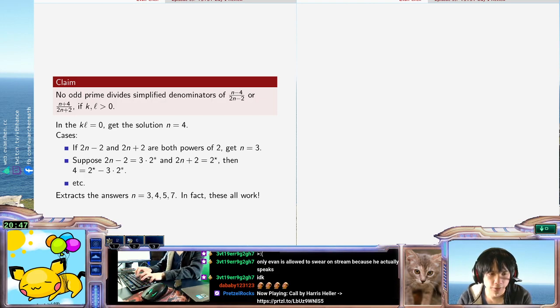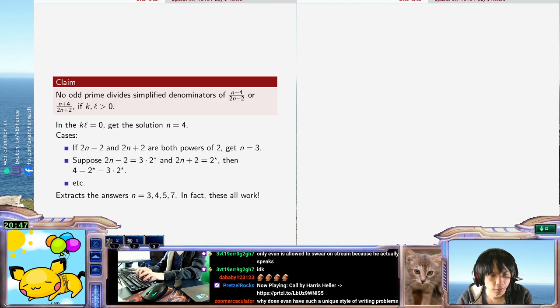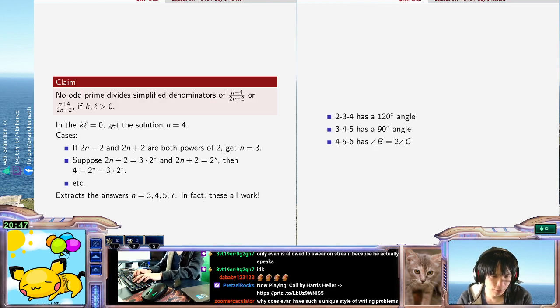Yeah, why do these all work? The 2, 3, 4 triangle, I think, just has a 120 degree angle. 3, 4, 5 has a right angle. 4, 5, 6 has angle B equals 2 angle C or something like that. I forget what the one for 6, 7, 8 is. What's the 6, 7, 8 relation?